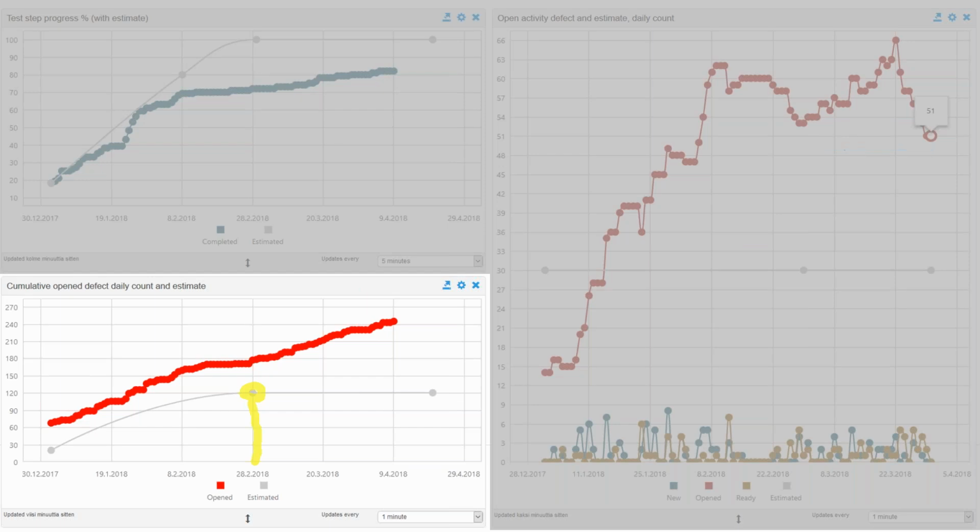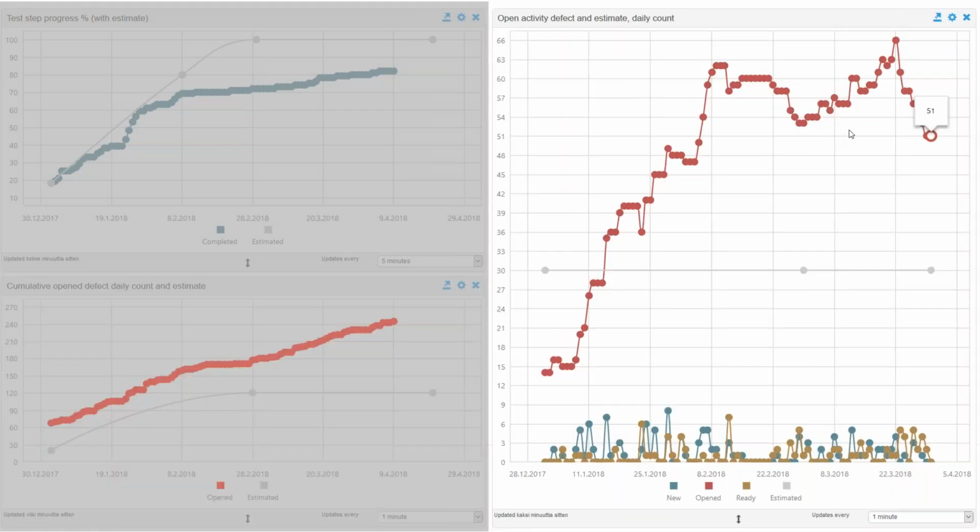Yeah, and this one. Could you tell again what the graph is? So okay, what we have here is open activity, defect and estimate, daily count.